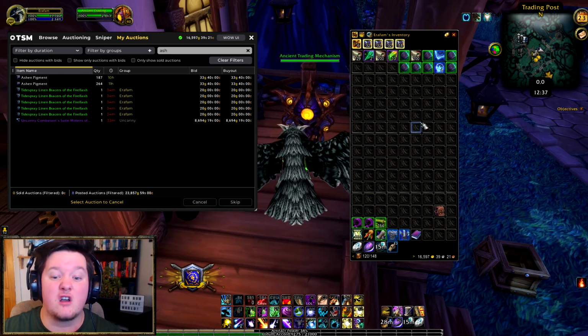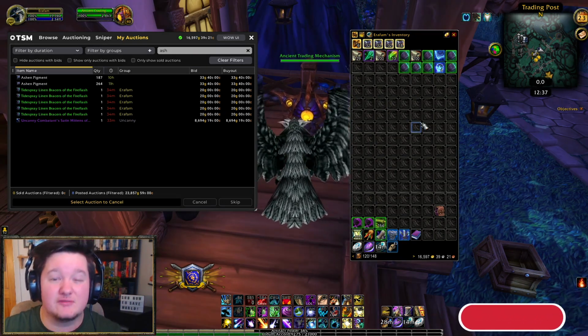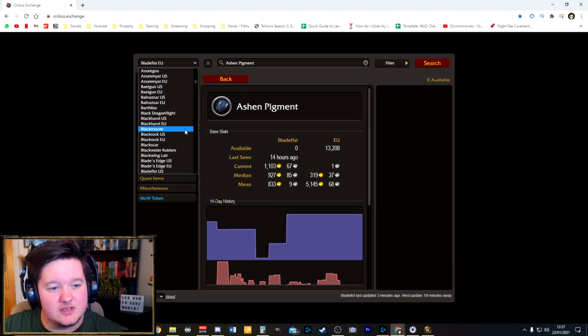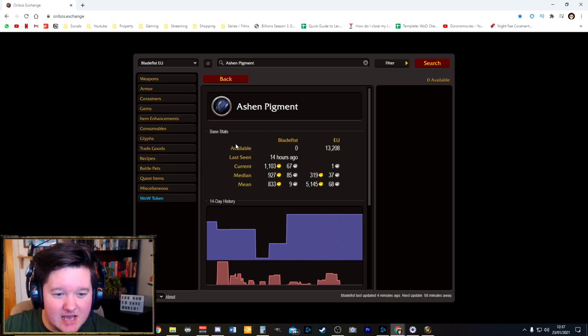If you're on a medium pop or a low pop realm, even a high pop, it really depends what the auction house is like. Go to Oribos.exchange to figure out the best realms you can do this on. You can change and figure it all out from there. It gives you the good medians and everything like that. If there's less supply, you've got a higher chance of making a lot more gold. It might take a few days to sell, but when you sell it, you're going to make a ton of gold.